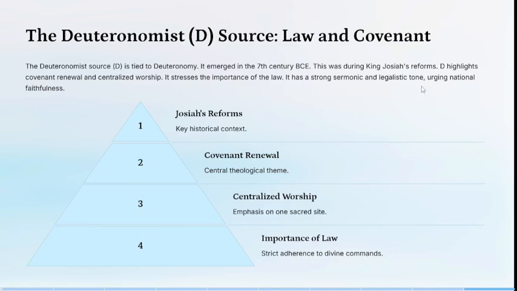One characteristic of the priestly source is that it emphasizes the importance of purity, holiness, and ritual observance. The second one is that it often includes detailed instructions and regulations for worship and priestly duties. And lastly, it may have been written during or after the Babylonian exile, that's around the 6th century BCE. So it also includes materials on creation, genealogy, and the early history of Israel, as well as detailed instructions for the tabernacle, priestly rituals, and laws.